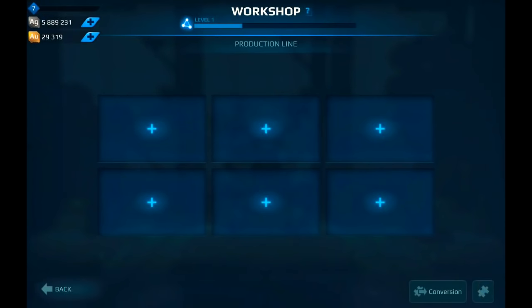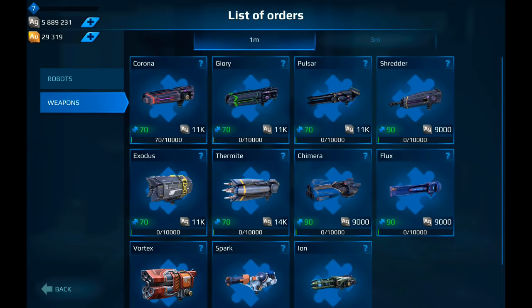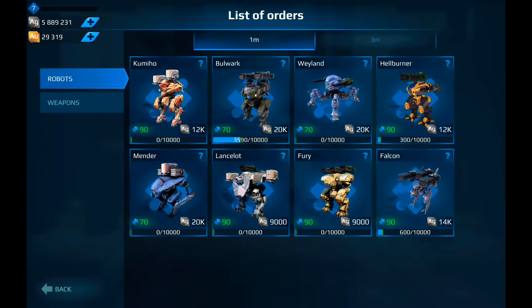Okay, now here's the workshop, and basically how this works. You see those little plus symbols right in the middle? You tap on one. Okay, and you have robots and you have weapons. So you can come out here, see what weapons they have available, and the robots. Now, this is not all the robots, this is just some of them. And the numbers you see there, guys, the 20,000, the 12,000, those are not accurate numbers, okay? They just throw those in there. So don't take those values to heart when this thing comes out and say, well, the test server had it for 12,000. Okay, guys, that's not going to be accurate. It's just for the test, all right?